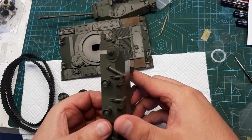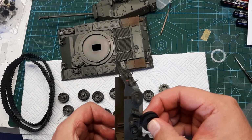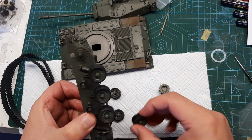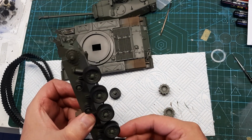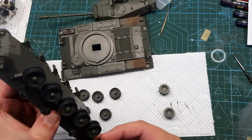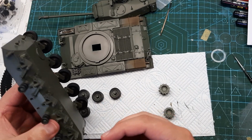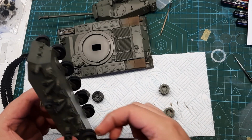Stuck the idlers on, and on this part we will stick the wheels on. I used MRP dark green as the base colour, and then post shaded it in with Mitsubishi cockpit colour, so it's fairly close green to it.